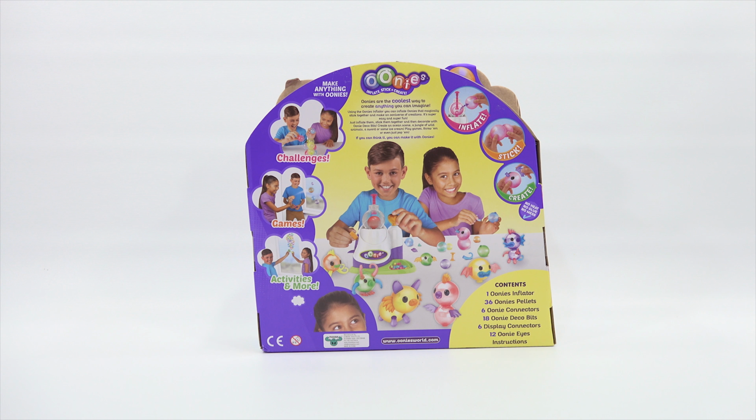Using the Oonies inflator, you can inflate Oonies that magically stick together, make a universe of creations. It's super easy and super fun. Just inflate them, stick them together, and then decorate with Oonie deco bits. Create an ocean scene, a jungle of wild animals, a sword, or some ice cream. Play games, throw them, or even just pop them. Okay. I think we'll do that. If you can think it, you can make it with Oonies.